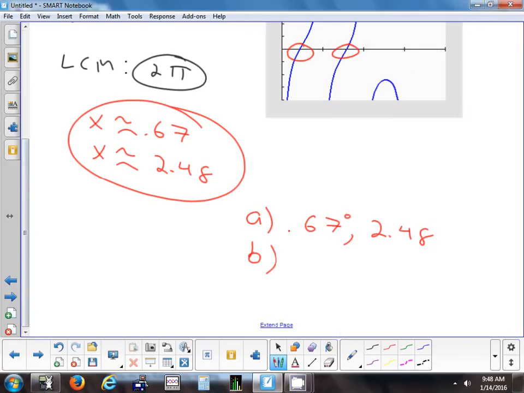Now, if they have this, those two answers are wrong, okay, because they are in degrees. All right, so just make sure you look at the multiple choice answers, look and see if they're in radians or degrees, and set your mode correctly.